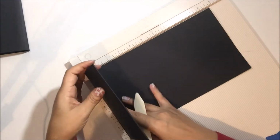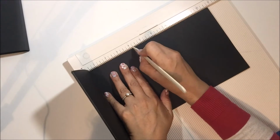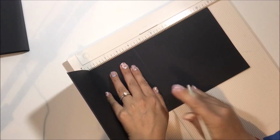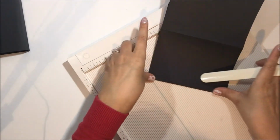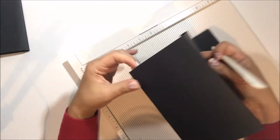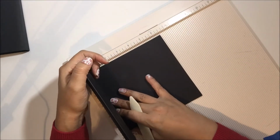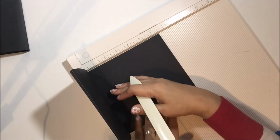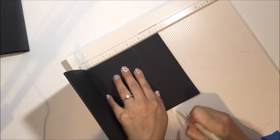fold, and move that last score line up to your 0 point, score again at 4 1/4, fold, and you don't have to make sure these are perfect folds just yet. You want them to be as symmetrical as possible, but you're going to burnish right now when we finish. So now you're going to make your last score line at 4 1/4. Okay, and so now we're done with our scoring board for right now.